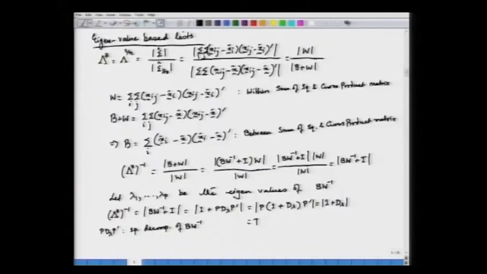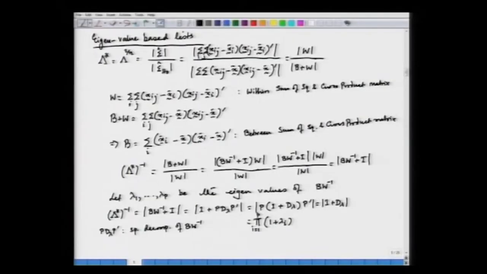Now, we have lambda i plus 1 as the diagonal elements, and we are considering its determinant, a diagonal matrix. So, this is nothing but the product of 1 plus lambda i, from 1 to p. So, you see very easily, once we have these matrices obtained from the data, which is the matrix B and the matrix W, then we obtain the W inverse matrix. What we do is then consider a product of B and W inverse, and then calculate the eigenvalues of that matrix. So, we get p eigenvalues lambda 1 to lambda p, add 1 with each of them, consider the product, and that immediately gives me the value of the test statistic, that is the Wilks lambda.